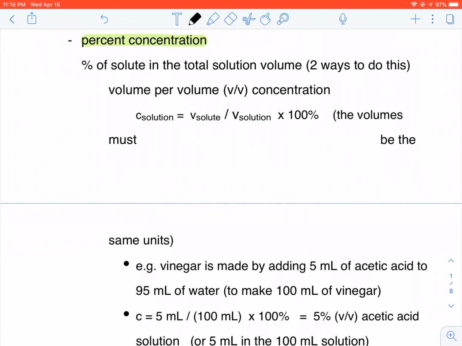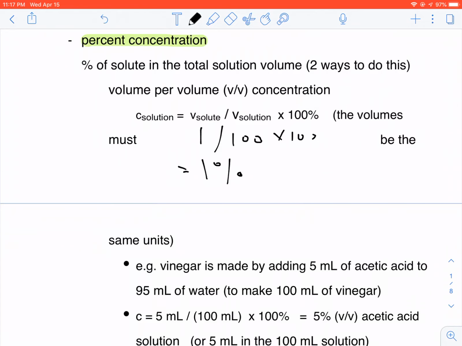If the solute is a liquid, again, think about pouring liquid ammonia into water. If I take 1 milliliter of ammonia and pour it into 99 milliliters of water, I now have 100 milliliters. To find the concentration, it's going to be the 1 milliliter divided by 100 milliliters, so 1 out of 100. Again, think about that on a test. It means you got 1% on the test, right? 1 divided by 100 is 0.01 times the 100, and that would give me a concentration of 1%. Okay, just like we would on a test.